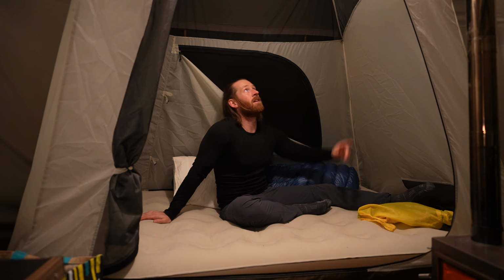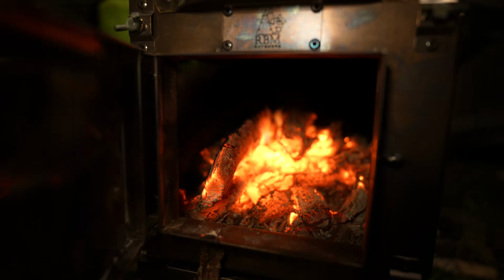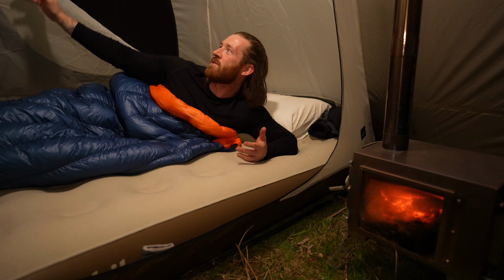So this whole thing in here, this is a double walled tent. There's mesh at the top that you can't zip, but the front door here, you can have it as fully fabric or mesh, and the back. So it's like a full-on tent in here. Well, this is the tent. I have the fire here. It's actually not too close. It's just providing like a beautiful ambient heat to the whole tent.